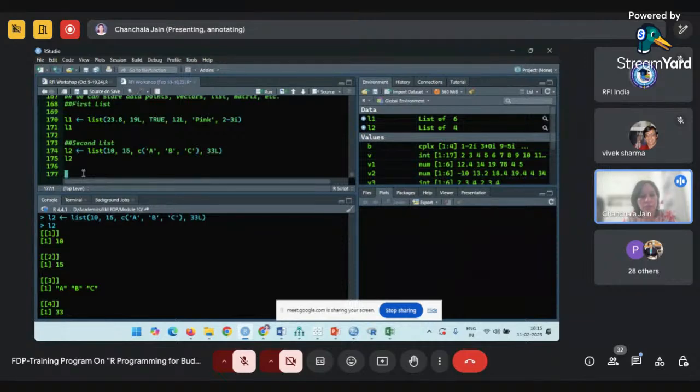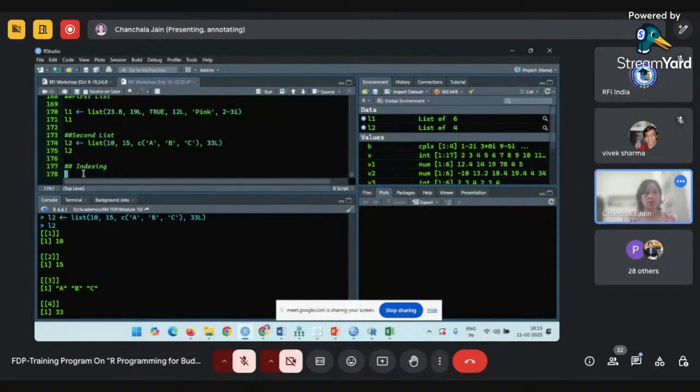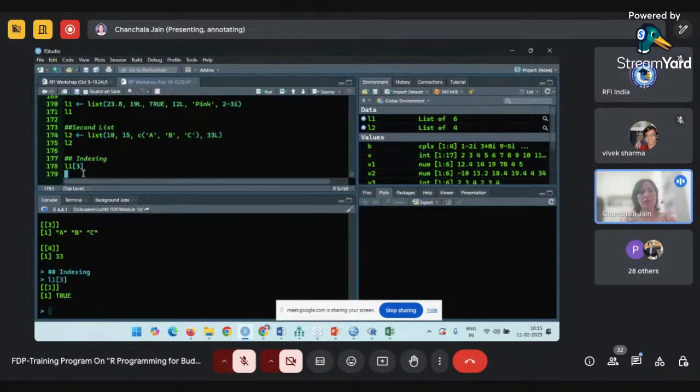Right. Now, here we'll see the role of indexing. Indexing is again the position, right? Suppose I am writing L1 and I have written here 3. Now you can see it is returning me true. Means at the third position I am having the true. That is a logical value. Right? So this way I can access my element.